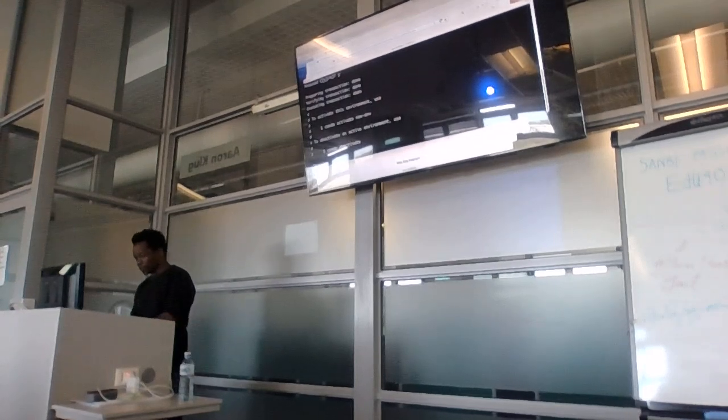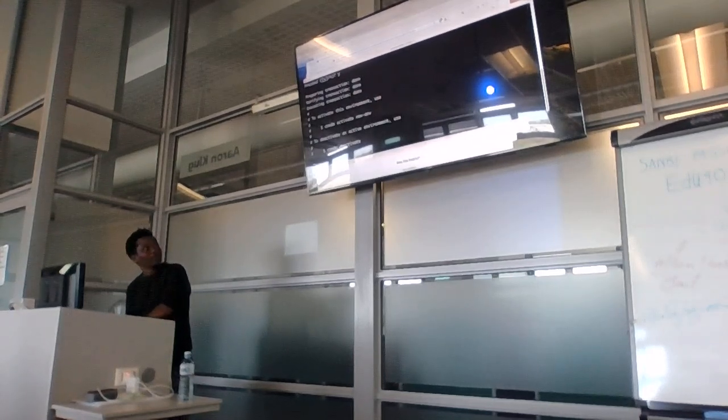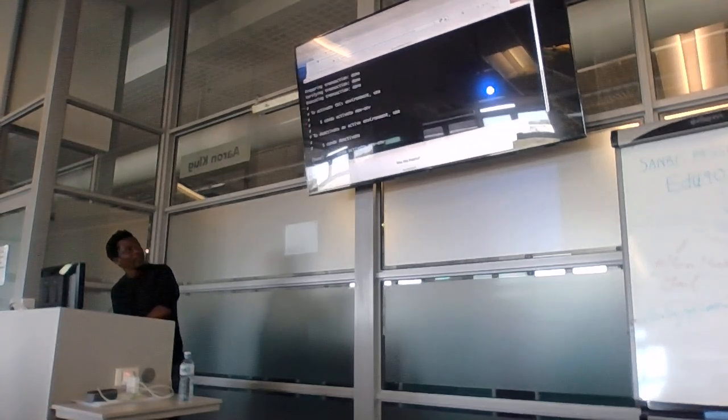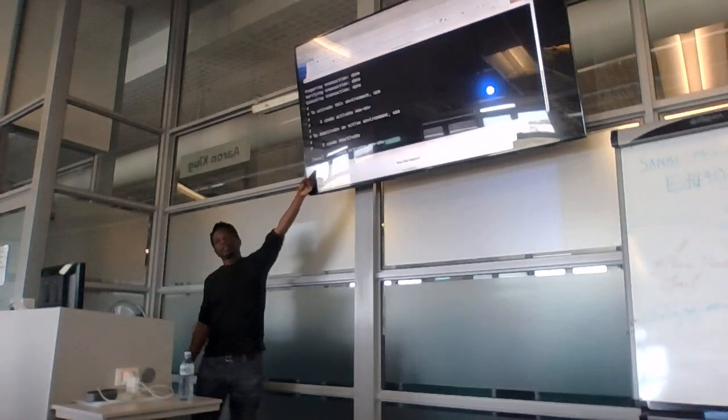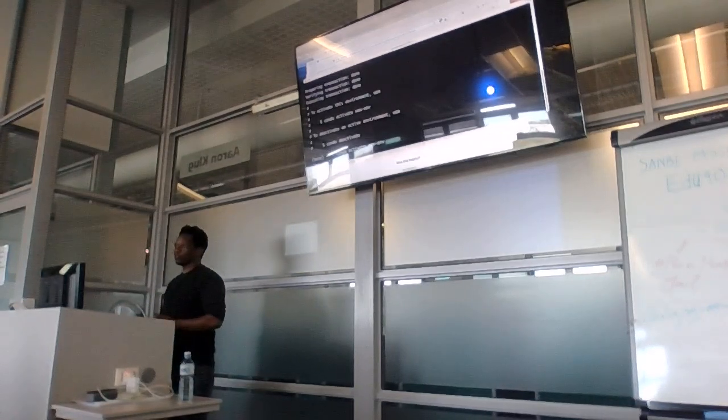Okay, so I need to say conda activate new n. And now you can see that the prompt has changed and I'm now within my virtual environment.